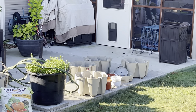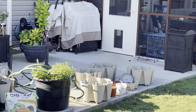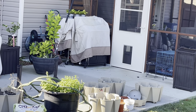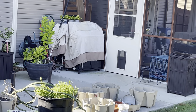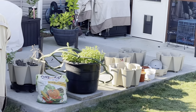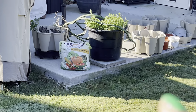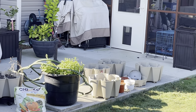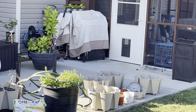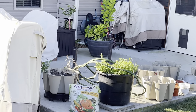Sometime today after church, I'm going to come through and mix up some peat moss, cocoa coir, and a little potting soil or that chicken compost there. I'm going to fill up my green stalks because my strawberries should be coming in very soon, and I'm going to plant them there.